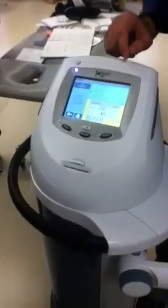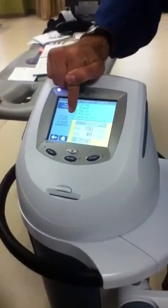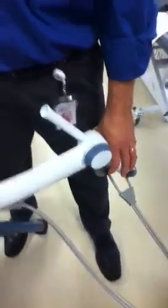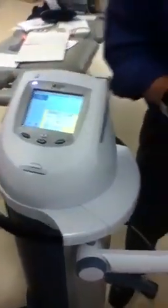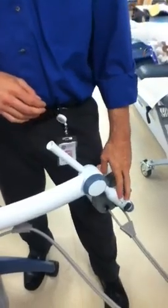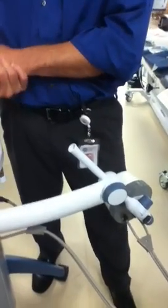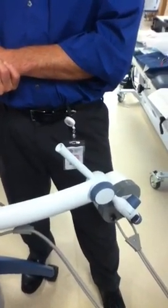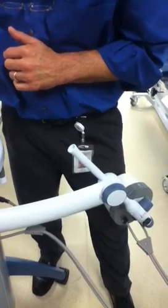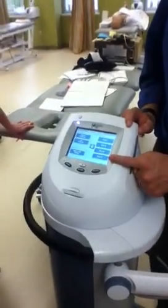If I know what I want to do, this one came out at 20 pulses to 800 hertz — I didn't have to worry about all that. It's telling me it's set for a monode with a 14-centimeter head. At 20 minutes, I hit start and I'm getting shortwave diathermy. So everything above zero is thermal. I can set it to whatever I want — this machine just gives me some preset choices.